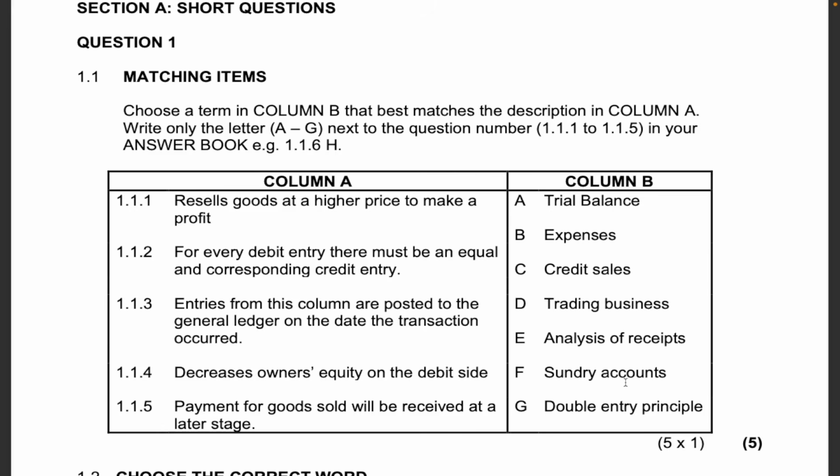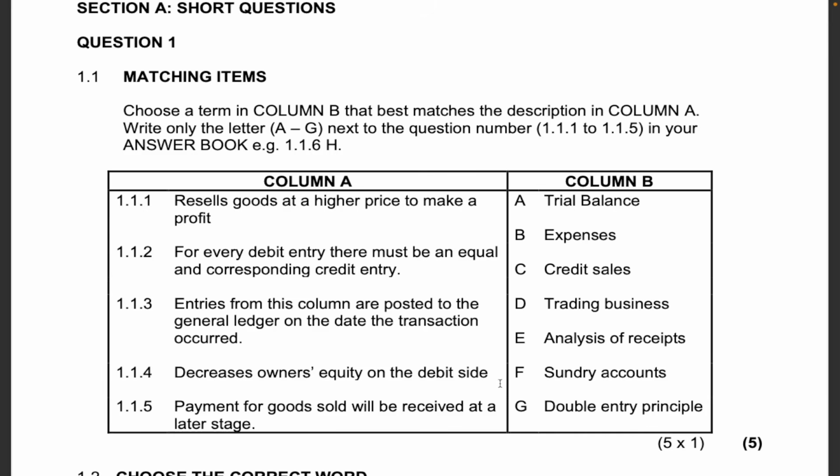What do we mean by sundry accounts? Well, sundry accounts are accounts that we use to record miscellaneous or infrequent transactions, right? Transactions that don't occur often, that do not fit neatly into a specific category or account that we usually have. Whenever you see sundry account, it's for accounts that do not fall into any other column. You might have columns for maybe debtors, or for bank, or for creditors, but then you have a transaction where you paid for rent, for instance. Well, it may not fall into any of the other columns, and so that's where you'd put it into sundry account. So this is usually for rare transactions or once-off transactions.